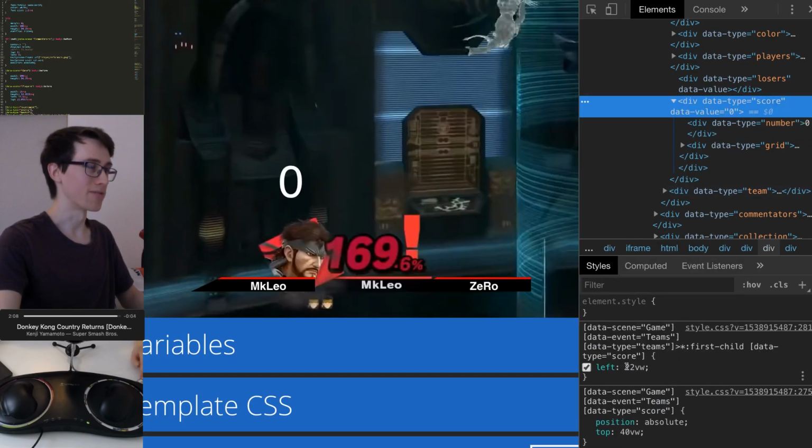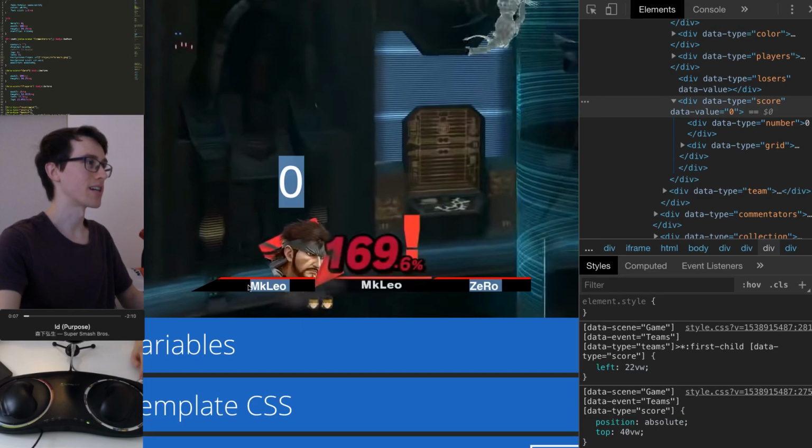I'm also thinking of doing the scoreboard grid so it looks like it's part of the game as well. So maybe coming out of the left where this MK Leo name is, I'm gonna have like the 1, 2, 3 for like best of 5, etc. But I'm not exactly sure what I'm gonna do with that yet.